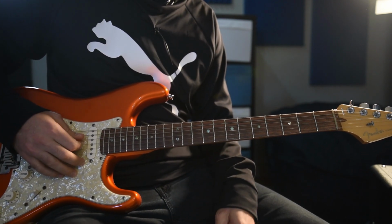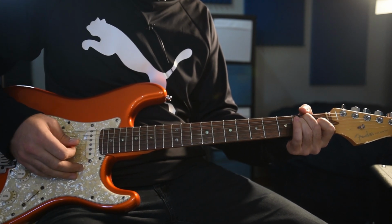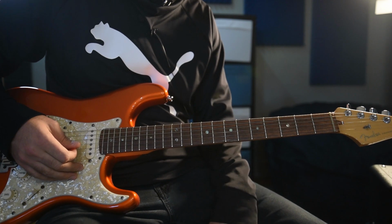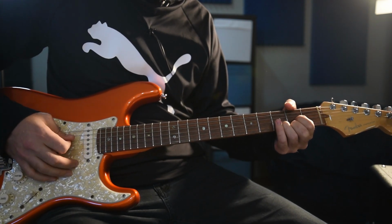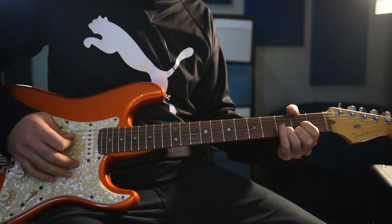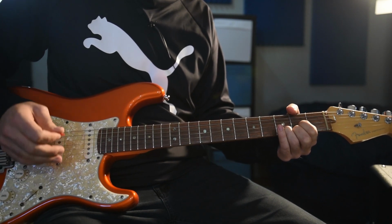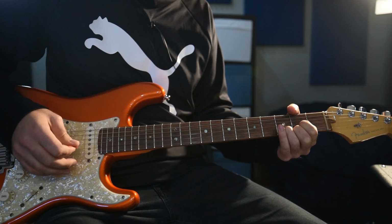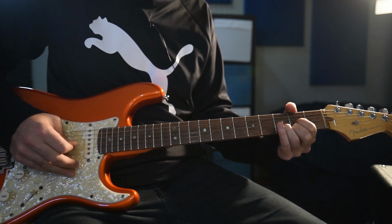The reason I chose D major and E major is because we're playing electric guitar and we're going to learn some power chords. So what is a power chord? If you play your D major chord, if you play those first two strings, in music, there's something called an interval. An interval is the distance between two notes. This is an interval of a fifth.